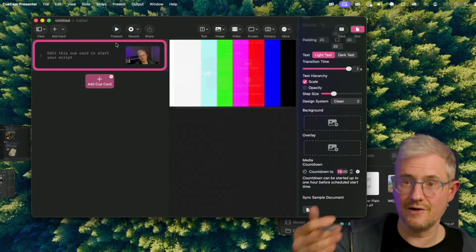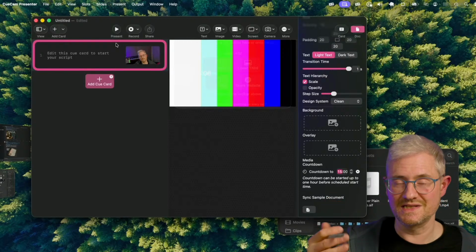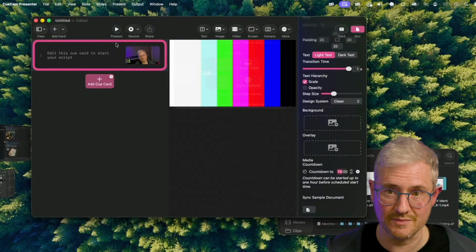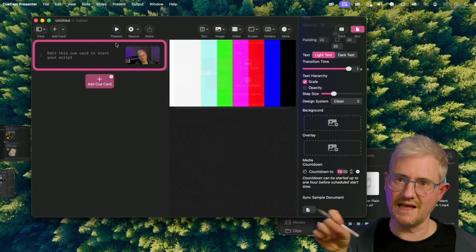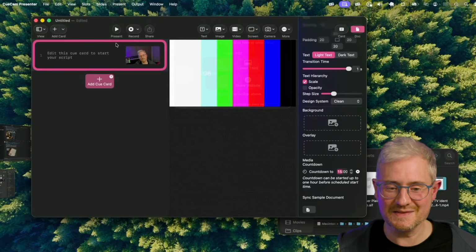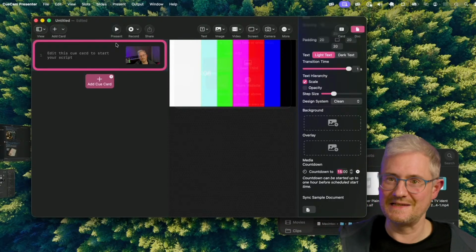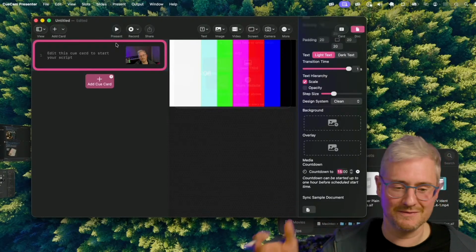When it's less than an hour away, the countdown timer will start when you press play on your presentation. So you're not having to calculate anything. You just put it in the doc. Okay, this starts at 4. Also, if it's a weekly thing, you can save as, and then it's the same start time, so you don't have to remember every time.